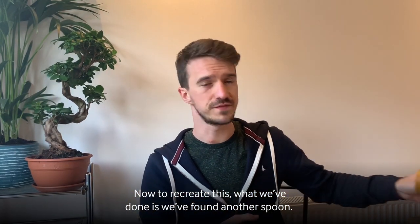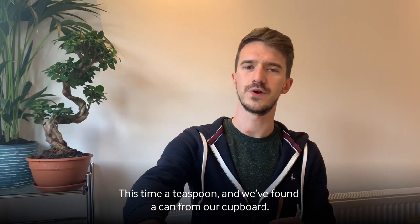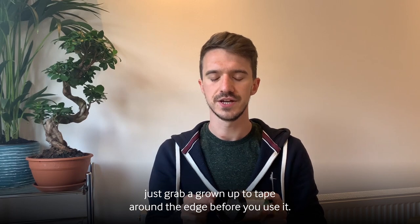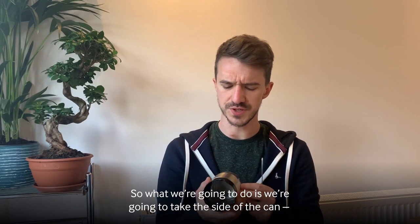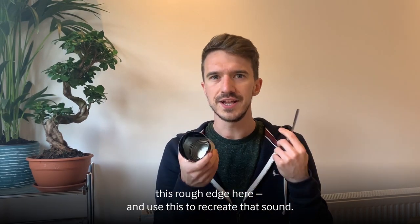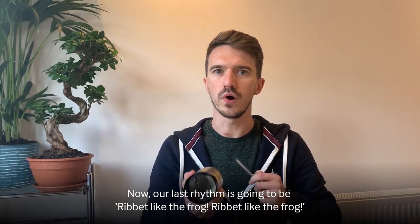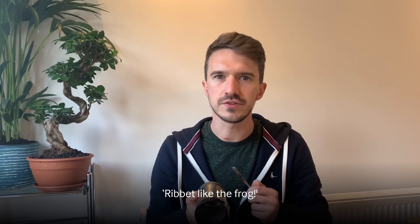Now, to recreate this, what we've done is we've found another spoon, this time a teaspoon, and we've found a can from our cupboard. Now this can be full or empty, but if it is empty, just grab a grown-up to tape around the edge before you use it. So what we're going to do is we're going to take the side of the can, this rough edge here, and use this to recreate that sound. Now, our last rhythm is going to be ribbit like the frog, ribbit like the frog.